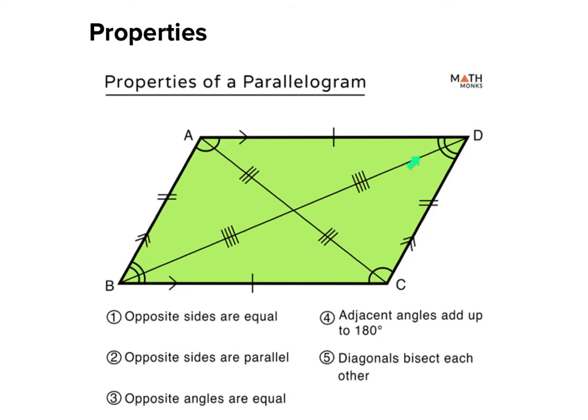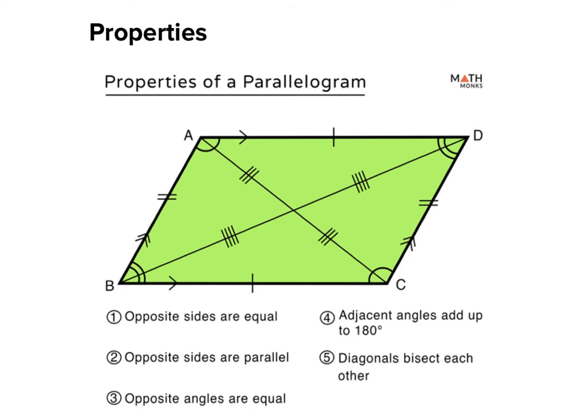And then the diagonals bisect each other. So they cut each other in half. All right, so each piece of the diagonal, this piece and that piece will be congruent, that piece and this piece will be congruent. That's just a parallelogram. So that means that holds true for just the parallelograms and the rectangles and the rhombus and the square. All right, so all of that will hold true for the rest of them.